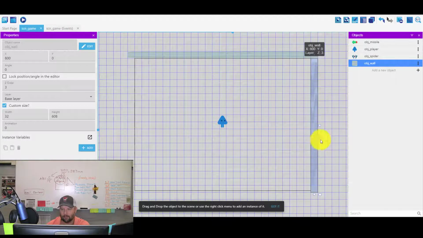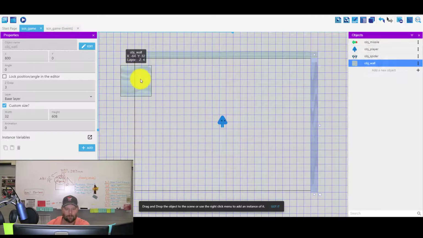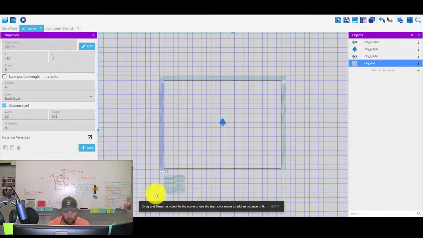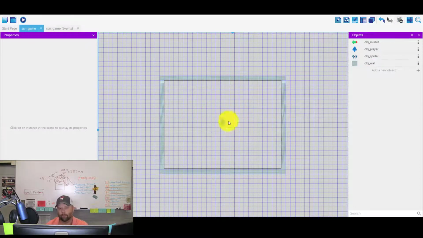And I'm just gonna do this all the way around with my blocks. All right, almost done. Okay, so now I've put a wall all the way around my player here.